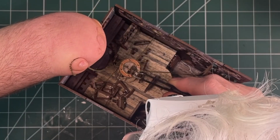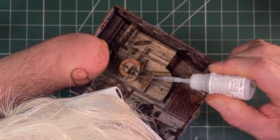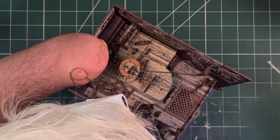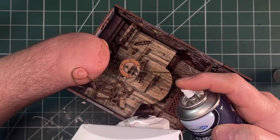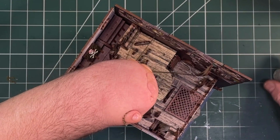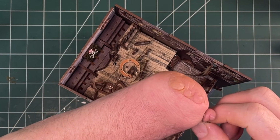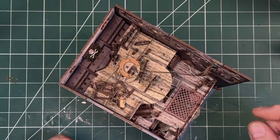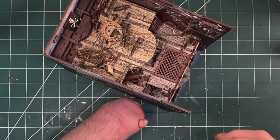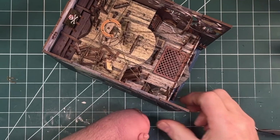So this is me adding the chain to the front, the crow's nest, and then once it's positioned, just a bit of super glue and then flash it off with the spray. Boom. I'd say it's quite therapeutic, but also quite tricky. And that's getting the chain out the side. I'm using my special glasses on here because it's all a bit fiddly.